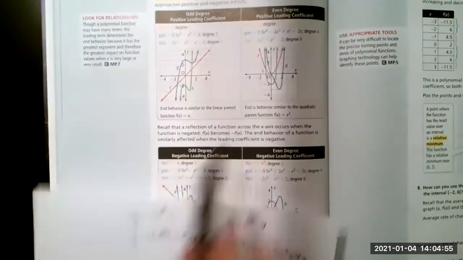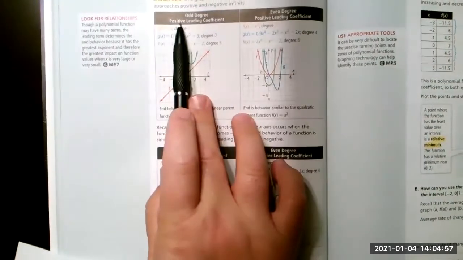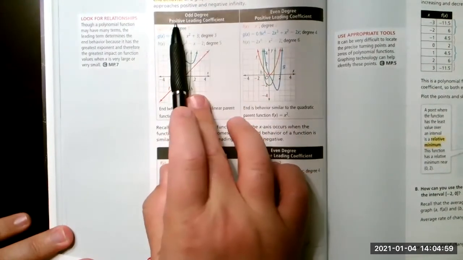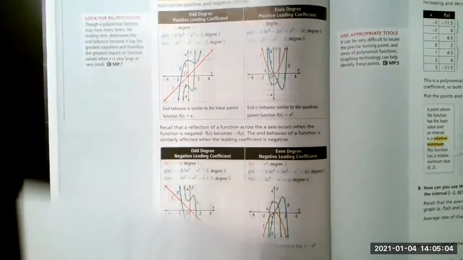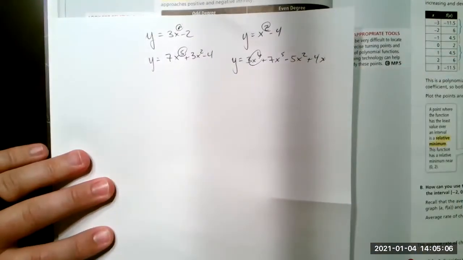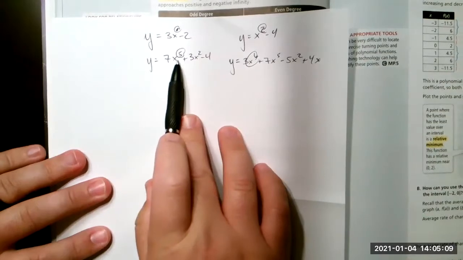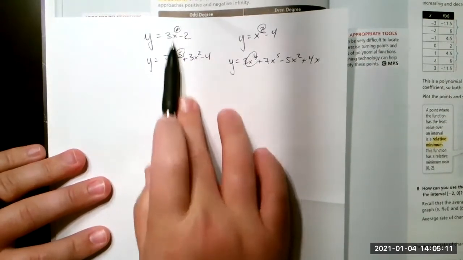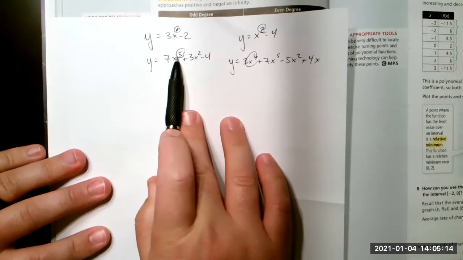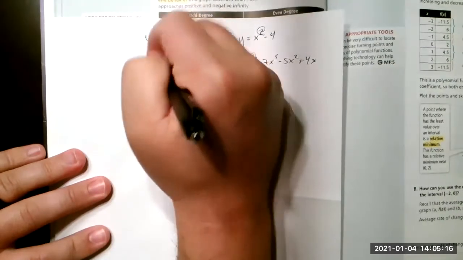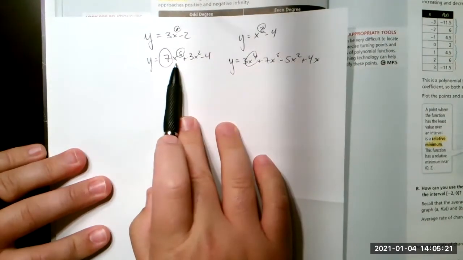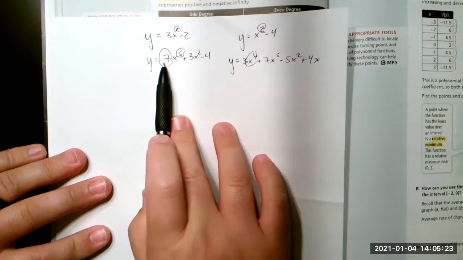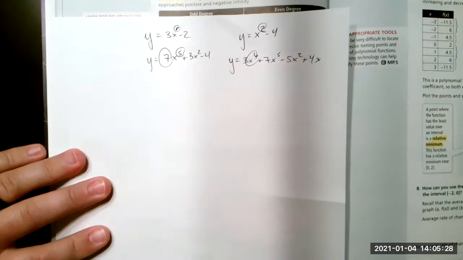Again, what's separating this top row from the bottom row is right underneath the odd and even degree. It says these are positive leading coefficients. These are negative leading coefficients. So with these examples that I just wrote out, we already said that this is an odd degree because the highest degree is an odd number. But where they're getting positive and negative is that coefficient, that leading coefficient out in front of that largest degree variable. So that's a positive 7. So this would be a positive odd degree.